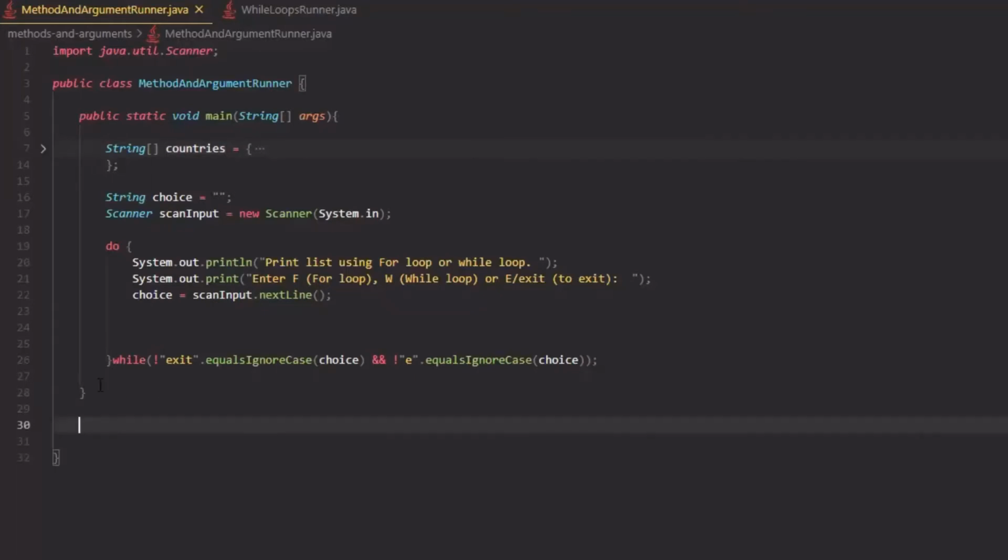One thing to note is you cannot define a method within a method. So this method cannot be defined inside the main method.